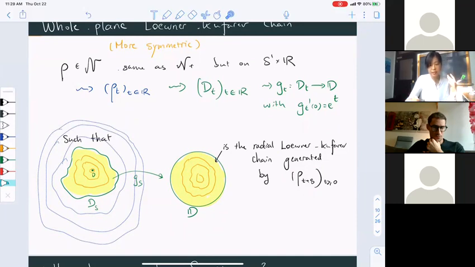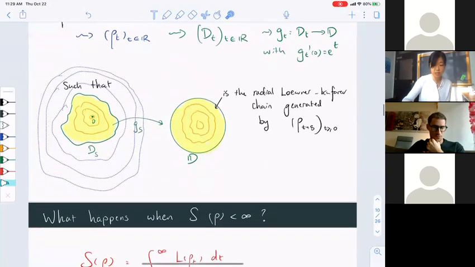One can show that there is a unique family of rho_t such that this property is satisfied for all the time s. But if you don't feel comfortable with the bi-infinite time Loewner chain, you can just think about the case of the unit disk, but on the outside, they are all just concentric circles, which will correspond to the case where rho_t, when t is negative, is the uniform measure. That is one case of the whole plane Kufarev chain.